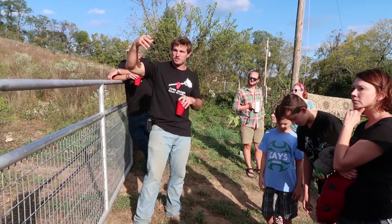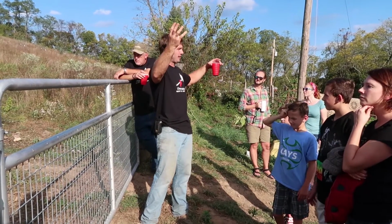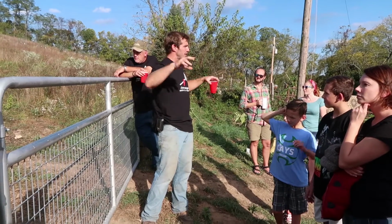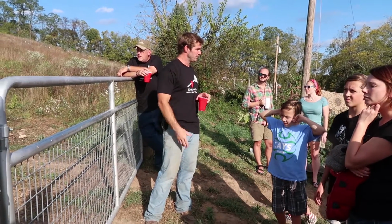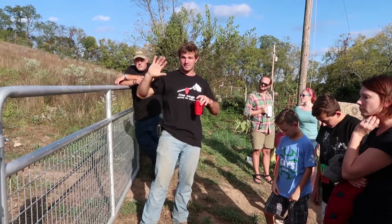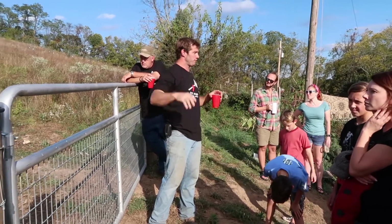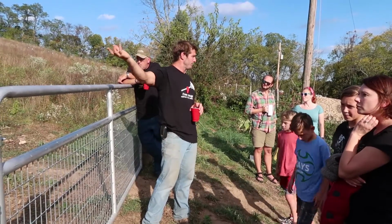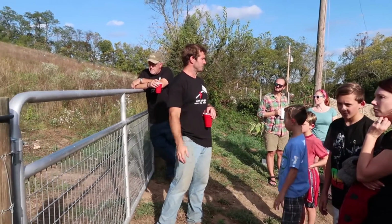So just kind of encouraging diversity, more of a savanna type ecosystem, not just open grassland, but trees and grassland together, which is one of the most productive ecosystems you can have, really. So this is the basis of pretty much everything we do. We figure that we're grass farmers, right? We're growing grass, and we have a nice byproduct of really good meat that comes out of it too.